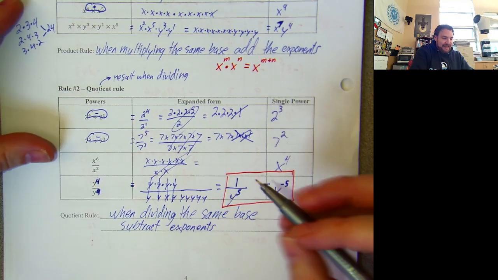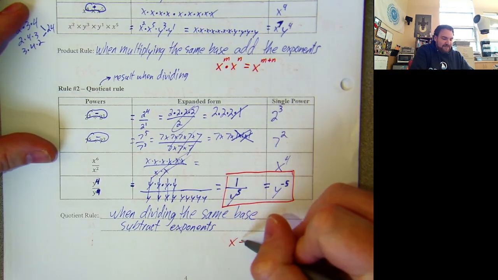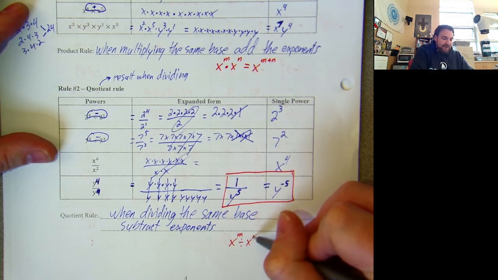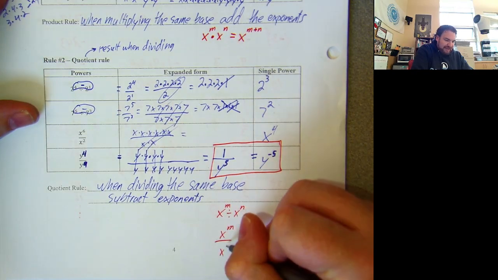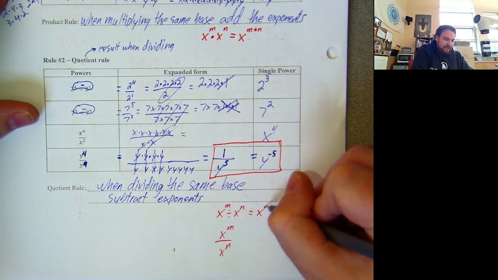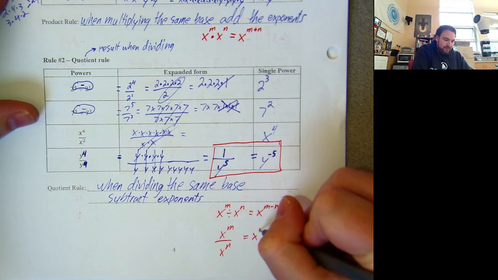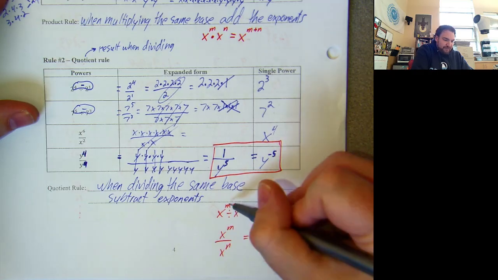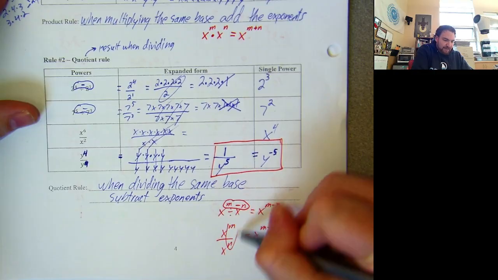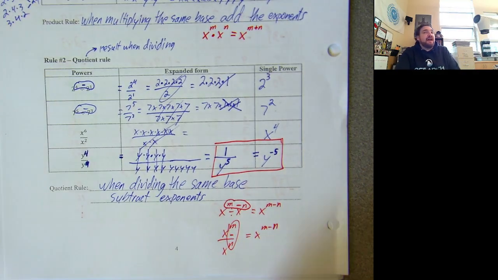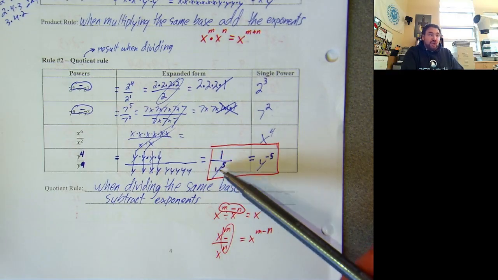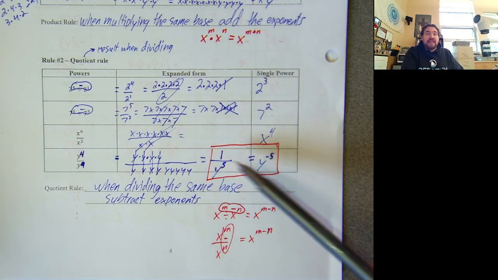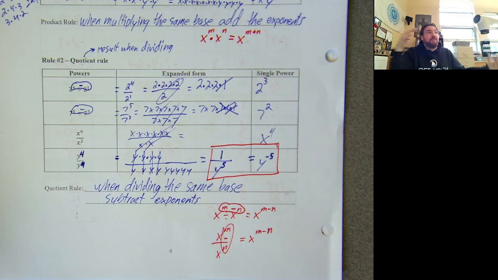And in the second, it's the same. When I've got x to the m divided by x to the power of n, or I can write that as a fraction, x to the m over x to the n, it is always x to the m minus n. Whether it's first minus second or top minus bottom. You are allowed to have negative exponents, and you are allowed to have things show up in the denominator of a fraction. They are equivalent. It depends on the pathway you did your work to get there.